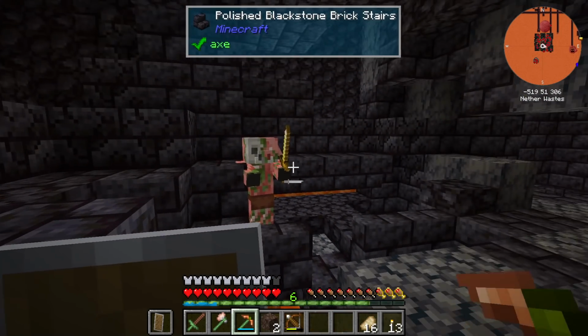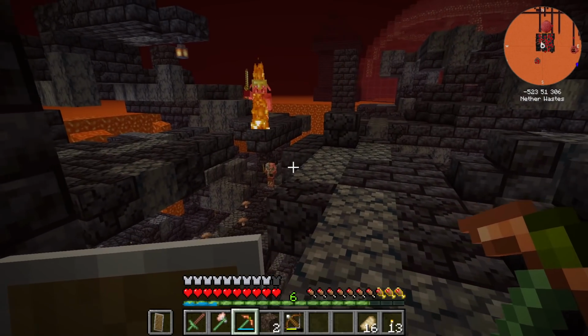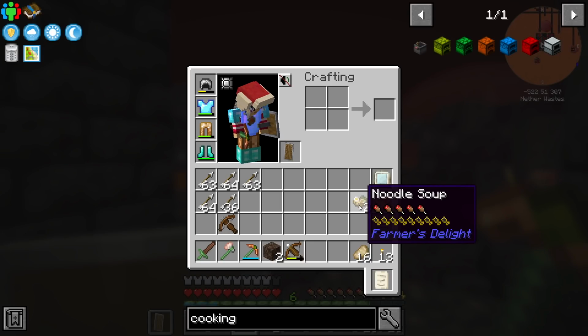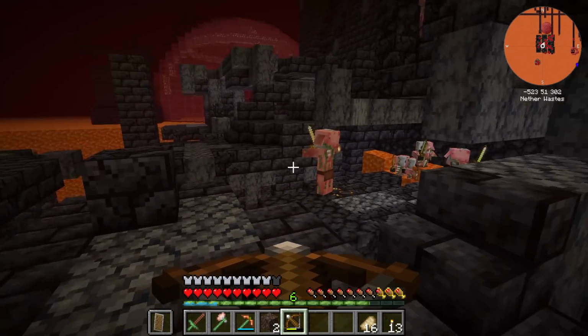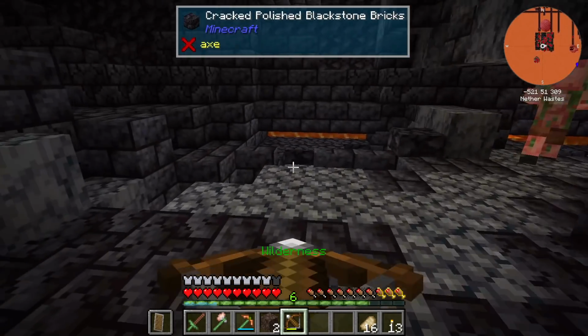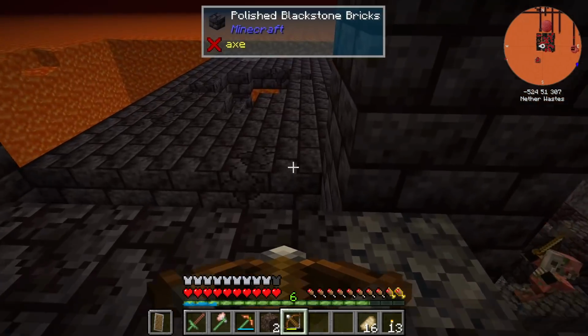Probably good to take some of the soul sand back with us. Hello, friends. Hello. Oh, yeah. The moment they aggro on me, they just burn to death. That's actually super nice. Oh god. Oh god. Oh god.